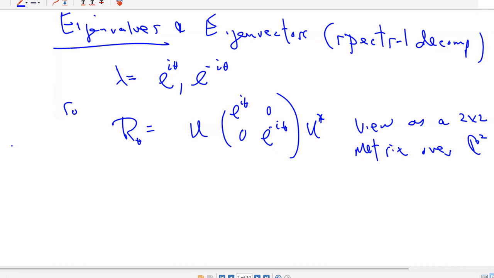Maybe to answer my point, if we just stick to R2, geometrically we know that any vector is going to be rotated. So that vector cannot be brought to a copy of itself unless that rotation was zero, or unless that rotation was pi. But for a general rotation, if it's not zero or pi, it's rotating all the vectors by the same angle. So there is simply no eigenvector. The eigenvalue won't exist because there's no eigenvector in the real case. There's no invariant direction, and an eigenvector requires an invariant direction. So you're not going to get it over R.